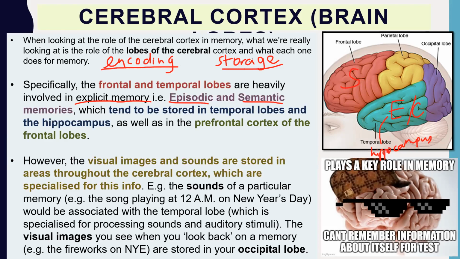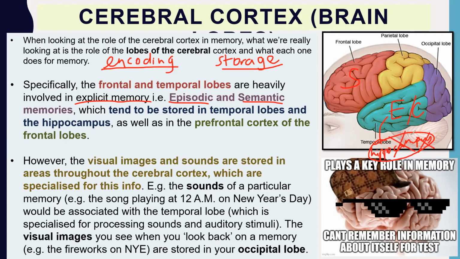Does a person still have a good procedural memory if they have Alzheimer's disease? No. If you have Alzheimer's disease, your cerebellum is not affected, but your hippocampus is affected. So for example, someone with Alzheimer's disease, the neurons in the hippocampus start to get destroyed little by little. It's a neurodegenerative disease. So slowly, little by little, you've got a destruction of the neurons in the hippocampus.